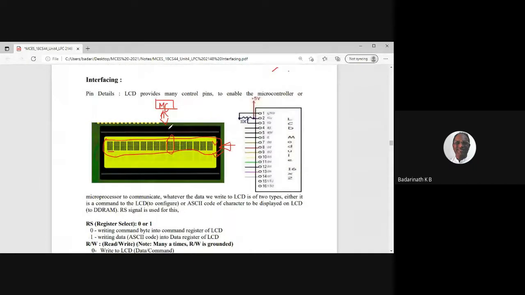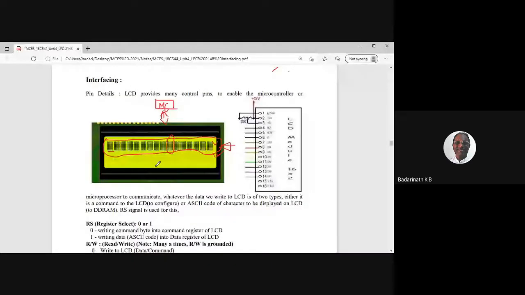Now, these things I program or configure before I start using the LCD. What are the things? For example, the size of the pixel, the size of the characters, then the bit patterns, 5 cross 7 and 5 cross 10 I can do. Number of lines, 1 or 2, I can do. I can shift the data or I can make it stationary. I can switch off the display, I can switch on the display. Like so many things I can instruct the LCD.